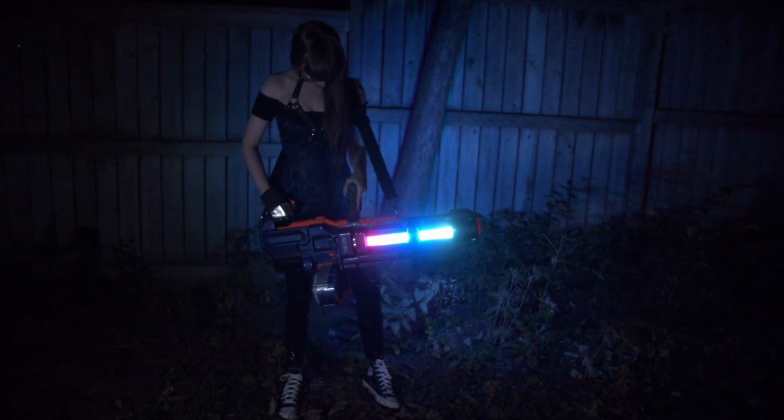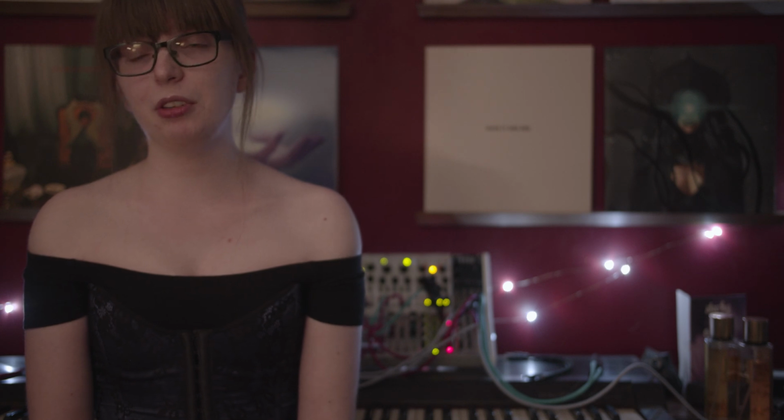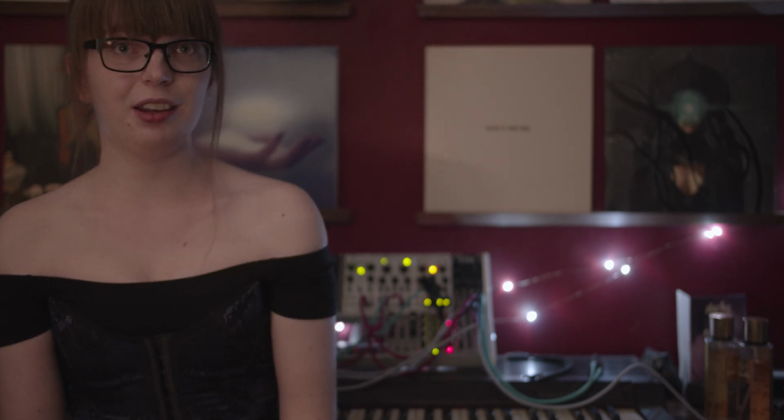In fact, they were significantly brighter than I intended, and that caused another problem. If I spun up the barrel at full speed with the lights on, it would flash so brightly and so frequently that I was really concerned that I would give myself a migraine and potentially cause others to have a seizure. I won't include any footage of that for your benefit and for mine in editing.